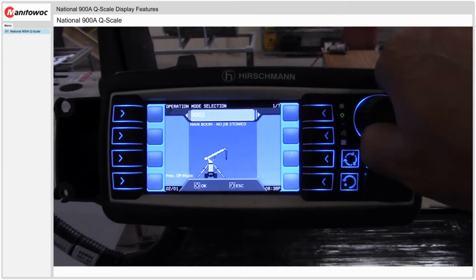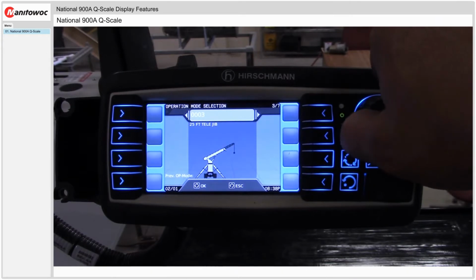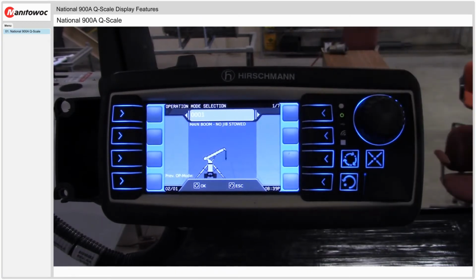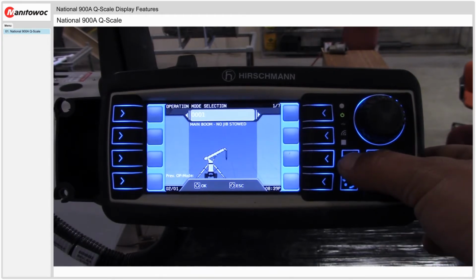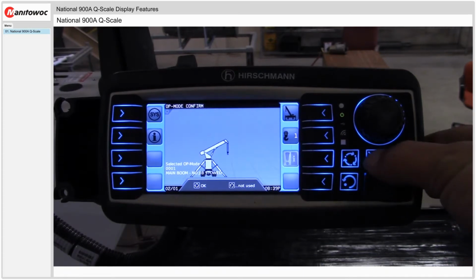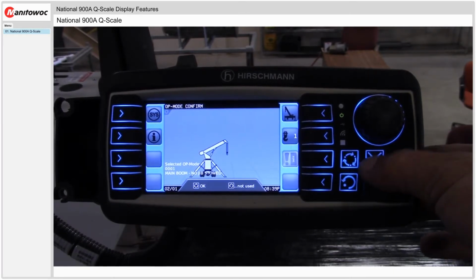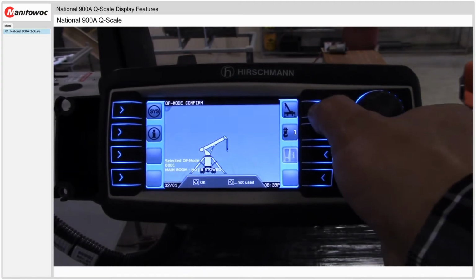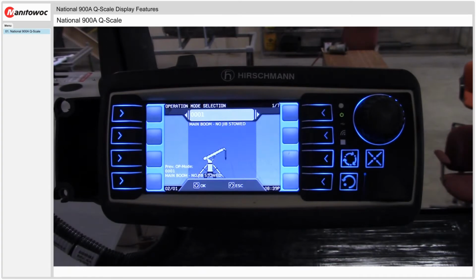The encoder does several things. If you see here, select an operating mode. We use the encoder to select our operating mode for the machine. The select key here would select inputs. So in this case, operating mode 1, I want to select that. It now shows operating mode 1 and asks me to confirm that. This key would return us to the home screen from several other working screens typically, and the escape key would return us to the previous menu. In this case it does not, because this would be to return to my operating mode menu.